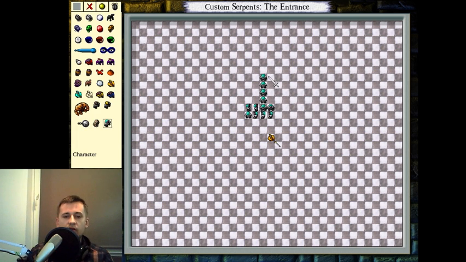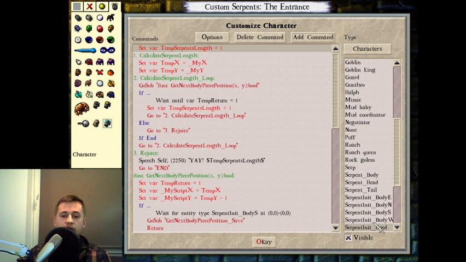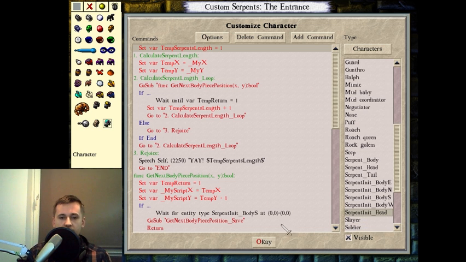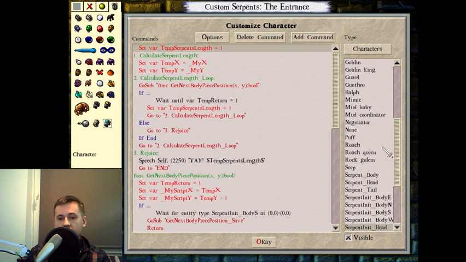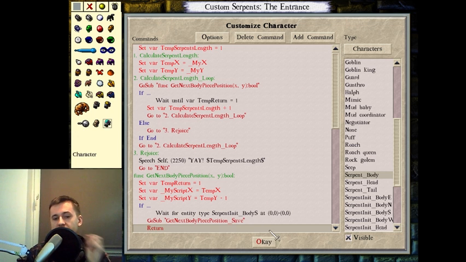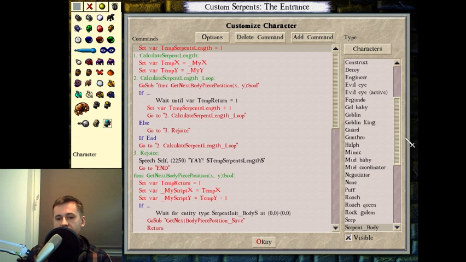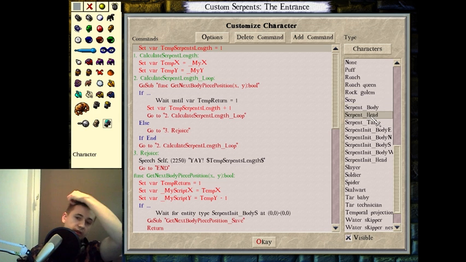So yeah, because it's already time to finish, let me just reiterate what we have managed to do so far. We have 5 different characters which are used to initialize the Serpent. The brain of the whole algorithm is the Serpent initialize head. This script, first of all, and right now only, checks for the length of the Serpent, and then it will do another run, replacing the body parts with the actual implementations: it will replace them with Serpent body, the tail with Serpent tail, and the head initializer with Serpent head.